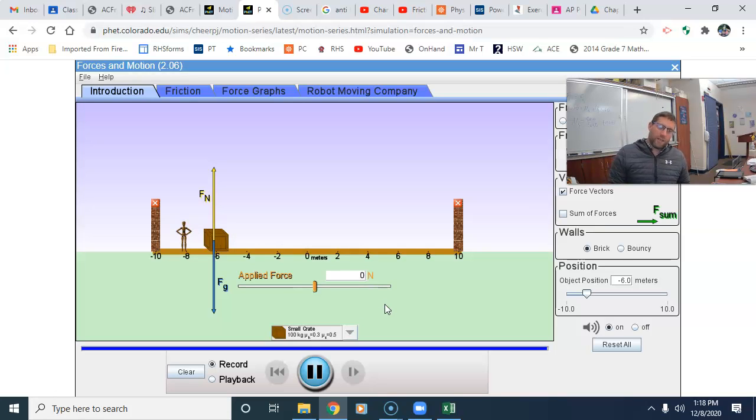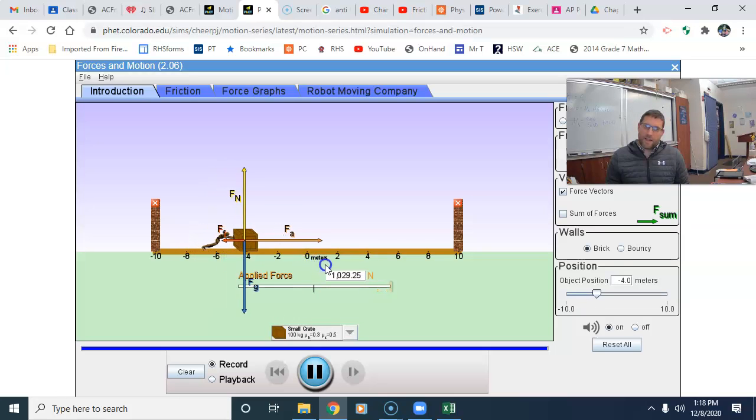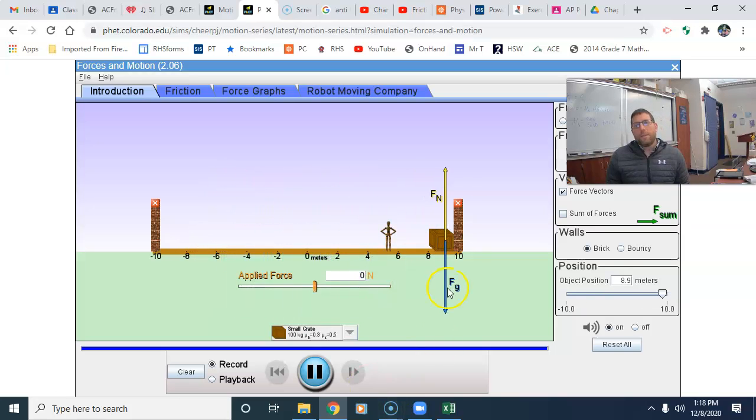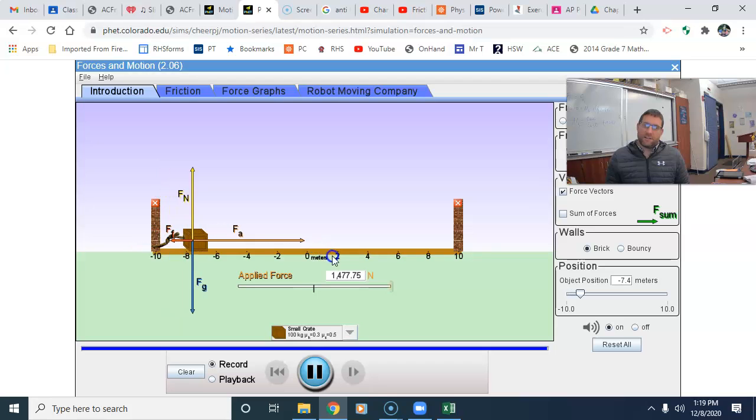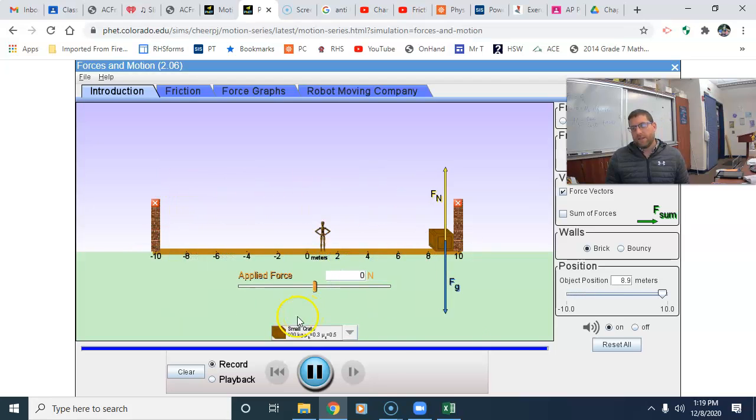As a matter of fact, the two key components of work on an object is that the object displaces and there is a force that caused the displacement or is causing the displacement currently. Some forces that are present here, even when I do push it hard enough, now that I'm in contact with it still, I'm doing work on it. But normal force and weight, they're there, right? Their forces are there, but they're forces that are not on the axis of the displacement. So normal force and gravity in this scenario are not doing any work on that object. If those forces had any bit of a component on the axis of the displacement, they would be involved in doing work, but they don't.